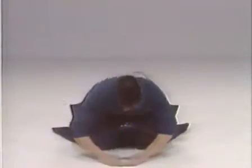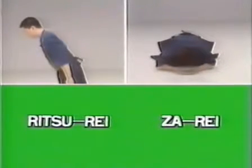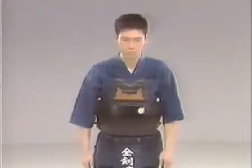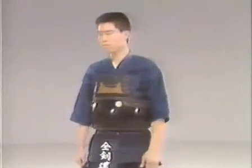Manners are called rei. There are two types of rei. These are ritsu-rei, rei in the standing position, and za-rei, rei in the seated position. To perform ritsu-rei to shinzen, for example, incline your upper body at an angle of about 30 degrees, with your eyes cast down to the floor.